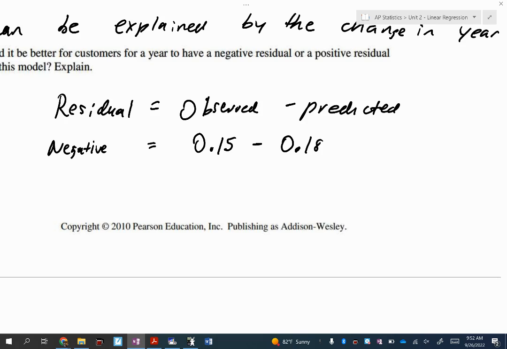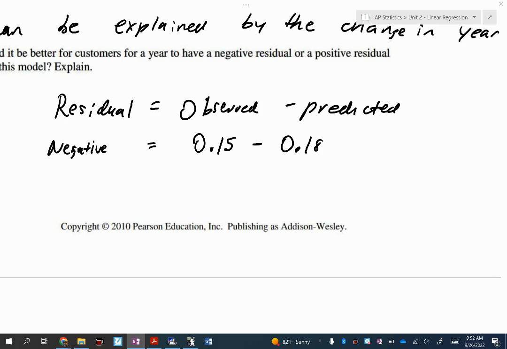So I think your explanation was not correct, right? I think in this case, we need to say that we want a negative residual because then we're actually paying less than the model thinks we should pay for our mailing of first-class items. Yes. I just made them up. Yeah. Does the second number always have to be more?